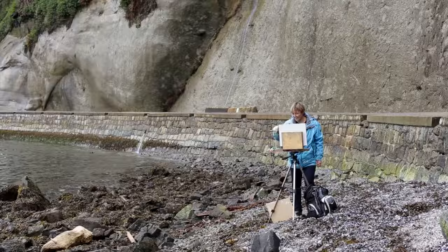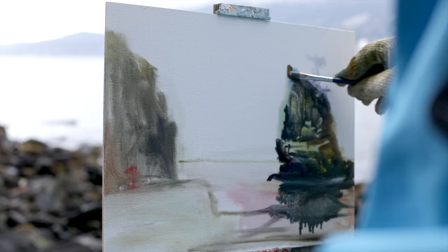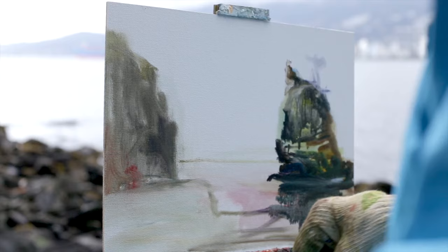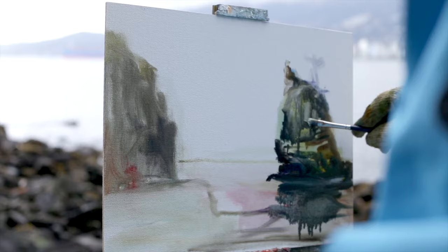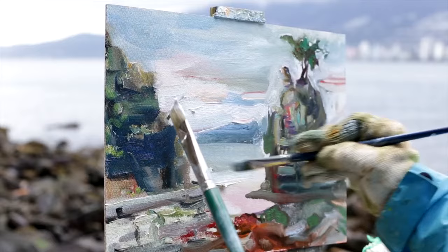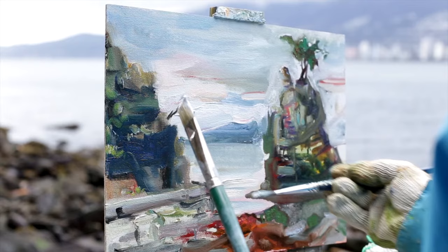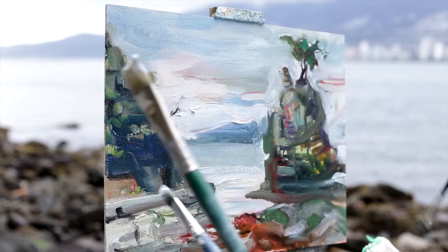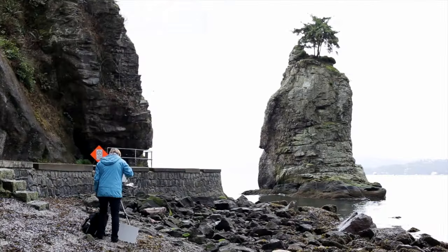It's a matter of what colour to pick — there are so many colours in there. To keep it simple, it's sort of warmer up here and lighter too. There's this really lovely, almost green — a bit of brighter green. There's probably a really nice highlight there. Those little geese are singing along — maybe they're excited about the fact that I'm almost done. I like this bright green here at the edge, so I'm going to try to get that in. You'll see this really nice little highlight here.